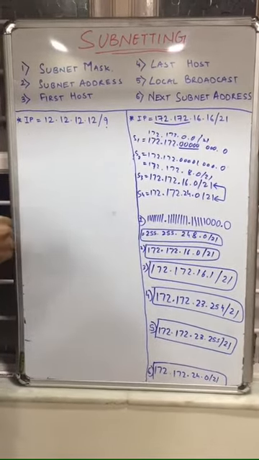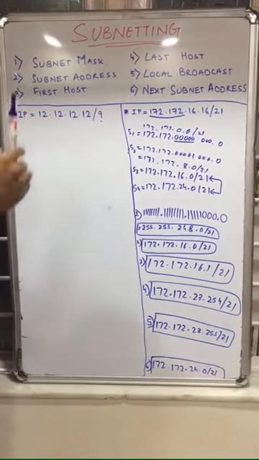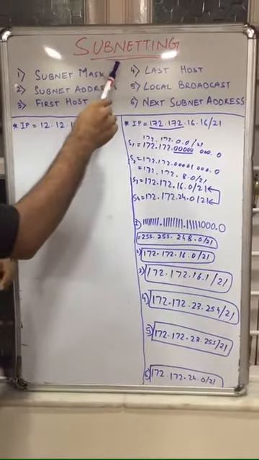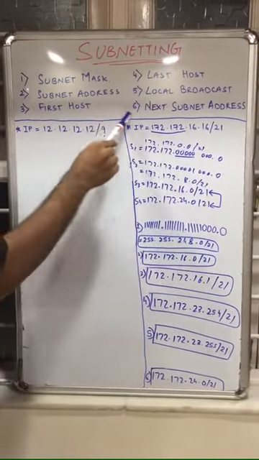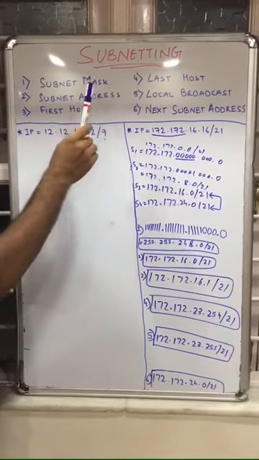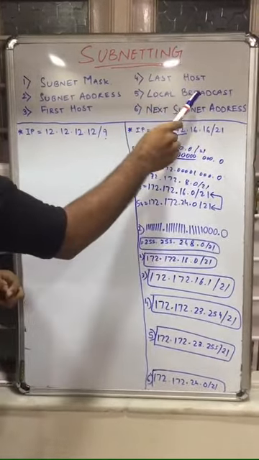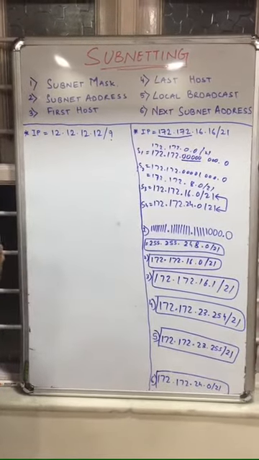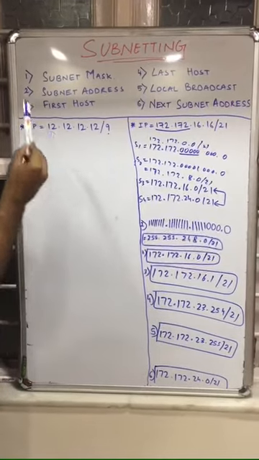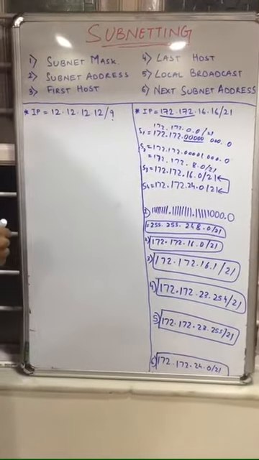In this video, I am going to teach you about subnetting and subnetting examples. Whenever we are given the term subnetting and asked to solve those examples, we would be asked to find out these 6 terms, which are subnet mask, subnet address, first host address, last host address, local broadcast address and next subnet address. Alright. So I would like to give you examples of 2 IP addresses and find out these 6 terms from these given IP addresses.